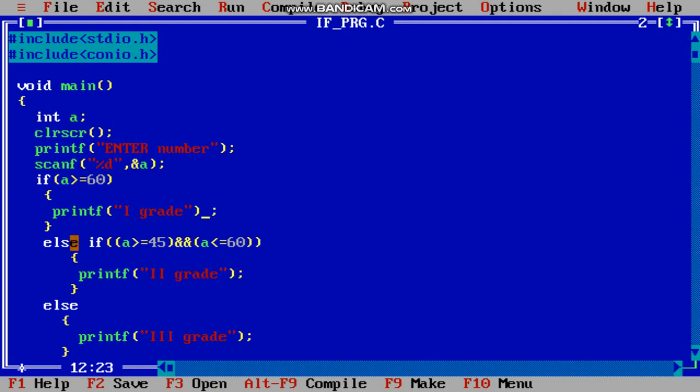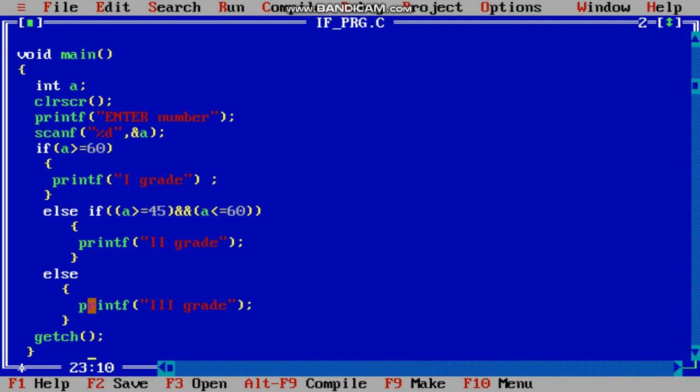Otherwise we could put if a is greater than 60, else this. But I want to show you how to print the second division, first division and third division grade. Else if a is greater than or equal to 45 and a is less than or equal to 60, where and is used to combine the conditions. This is a very important thing. Then printf second grade, else printf third grade.